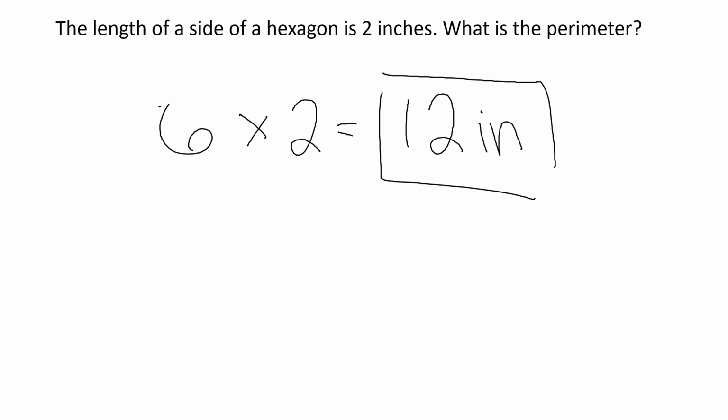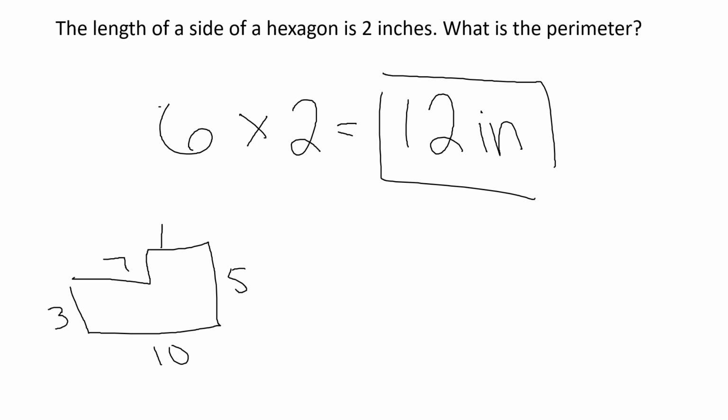Just remember you have to add up all of your sides. Now I will say, you won't for this homework, but later if you have shapes, something like this, and you have this is 7, this is 10, this is 5, and this is 3, make sure you have all of your sides before you start adding. So we would need to find that side, and we would need to find that side before you add.